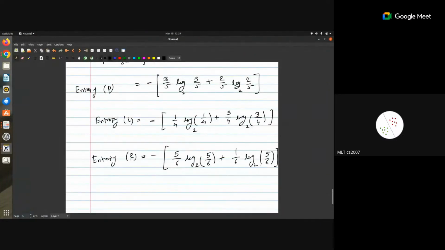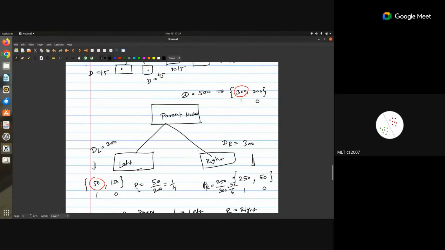Okay, so these are the entropies at the parent node, left child node, and the right child node, right? Now, what we wanted to find out is the information gain. To calculate the information gain, what is needed here? Generally, there is another parameter which is called gamma, right? So gamma is what? It is the cardinality of Ds divided by D.